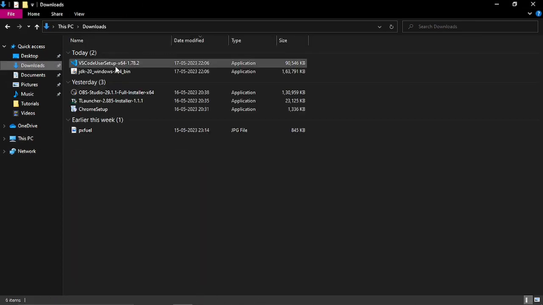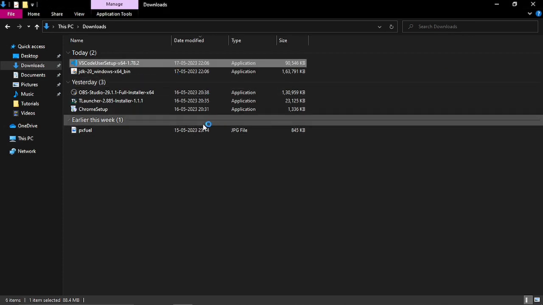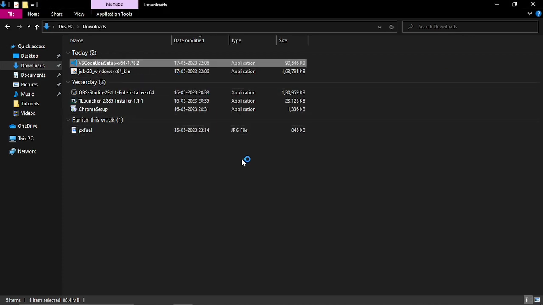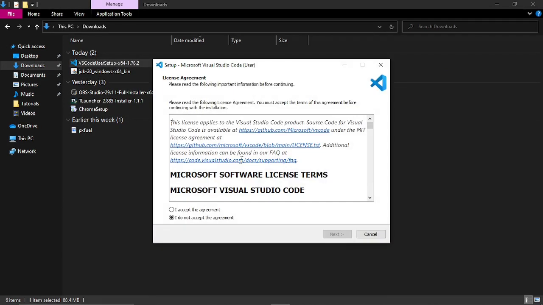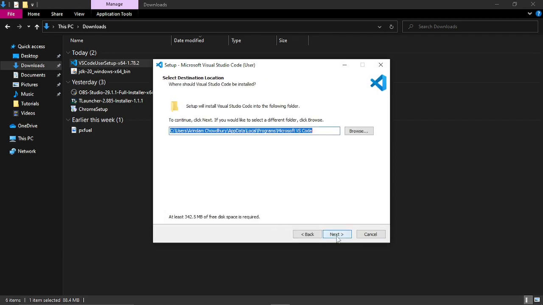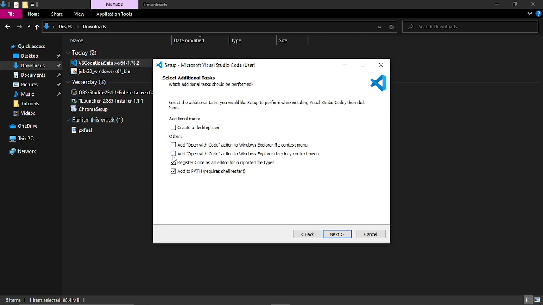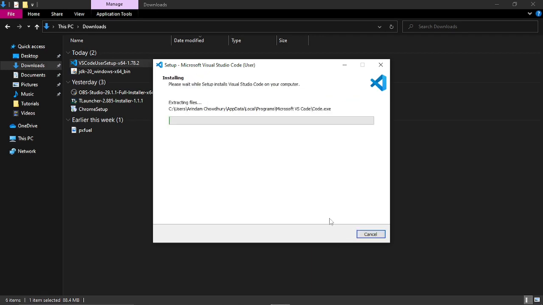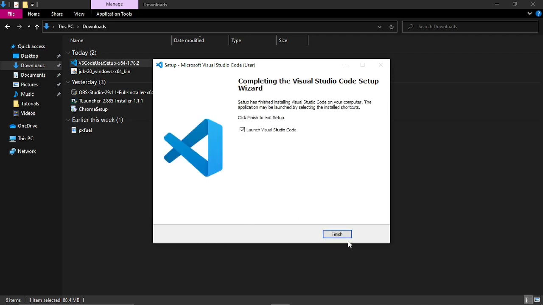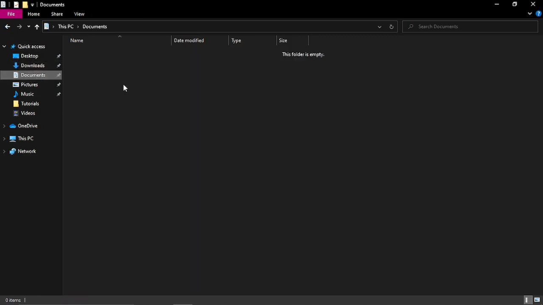Now install VS Code. Create a specific folder.